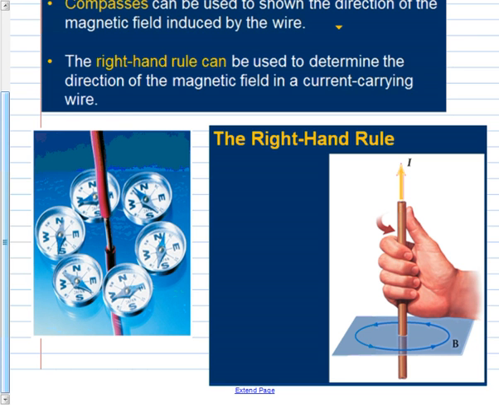Now I want you to do the same thing. Brett, turn it on, then turn it off. Try it again. Turn it off. Notice it kind of floated around a little bit here, but it didn't go in one direction. Why not? Because my current direction is alternating 60 times a second. And so there's no way that that compass needle is going to respond fast enough to flip back and forth 60 times a second.